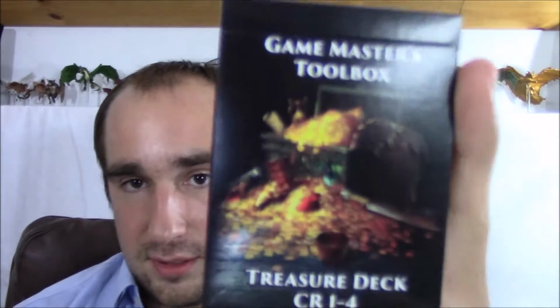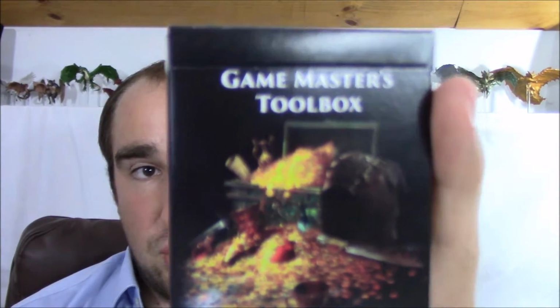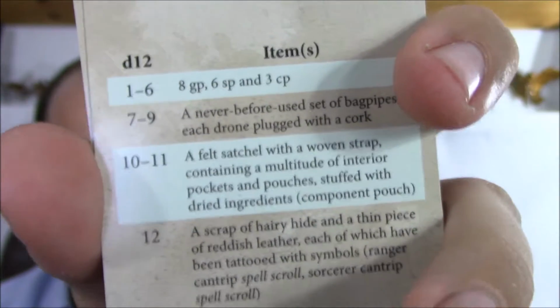Next up, we appear to have a treasure deck. Now, this is something produced by the people over at Nord Games. It is a 5e designed deck. It is essentially a deck of cards, but if you look at the cards, they're not playing cards, they're treasure charts. So basically what happens is, we have defeated the goblins on our random adventure that we totally surprised the DM with, and now we find his loot.